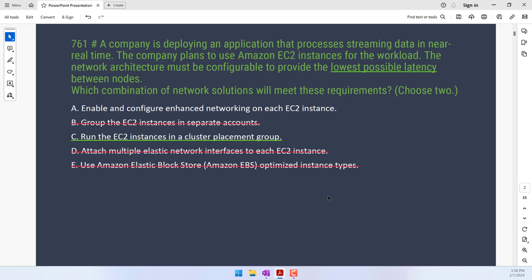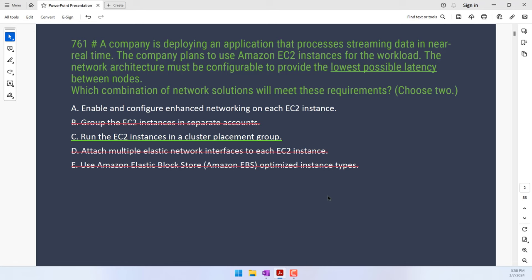Option A, create IAM users for employees in the required AWS accounts, connect IAM users to the existing IDP, configure federated authentication for IAM users. While federated authentication is a good practice, manually creating IAM users for several thousand employees in each account can be cumbersome and may not scale well. Hence, cross this out.